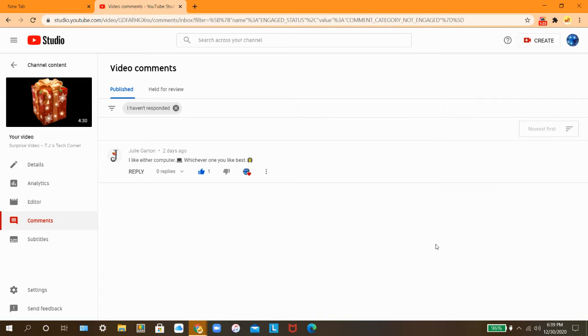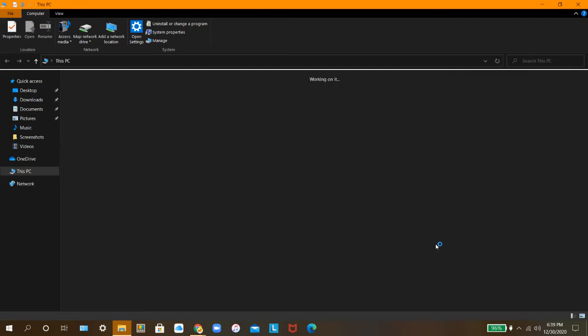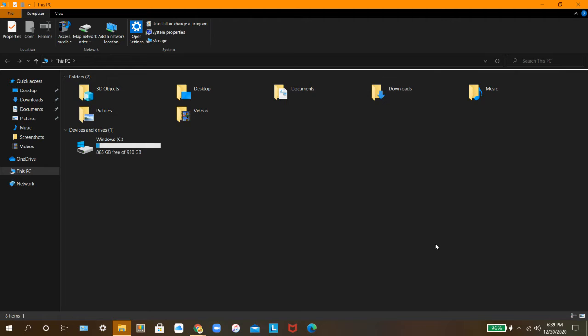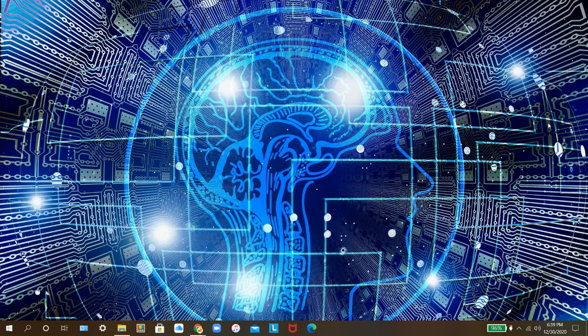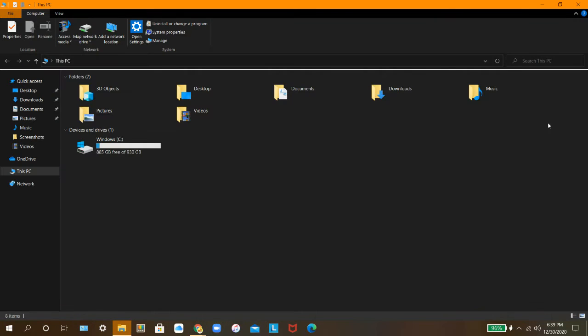If you press Windows key and E, it will open the File Explorer, so you can browse the pictures, videos, downloads, music, and documents stored on your PC. If you press Windows key and D, this will show the desktop. To go back to what you were doing, press the Windows key and D again.